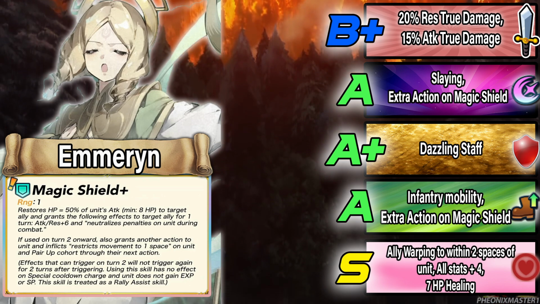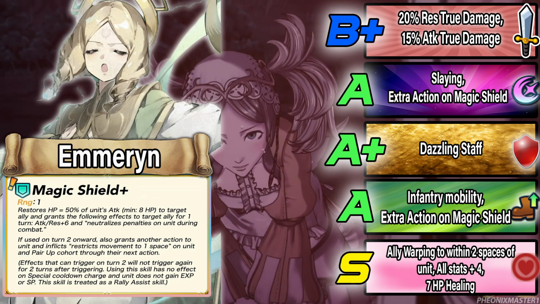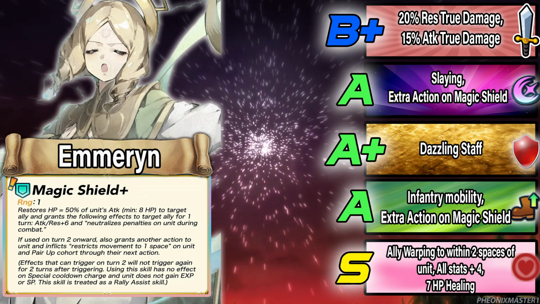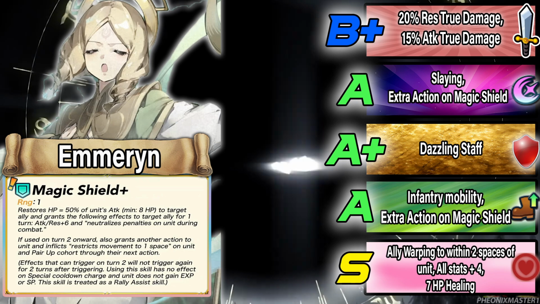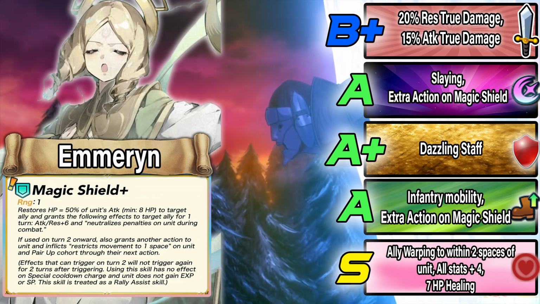Okay, next up we have a new assist skill, Magic Shield Plus. Essentially what this is going to do is give you a little bit of healing. It's going to give a visible attack and res +6, and it's going to give the neutralized penalty buff, which is really, really nice. The cool thing though is if she uses it turn 2 onward, she's going to grant herself another action and then also the gravity effect.